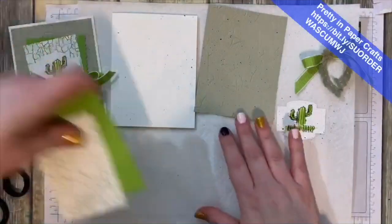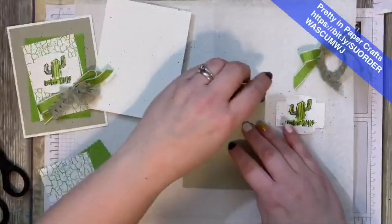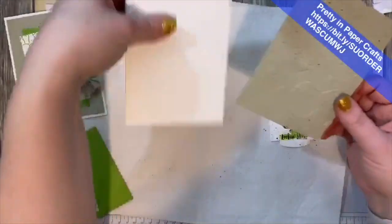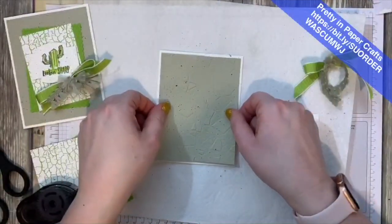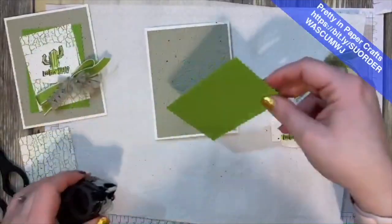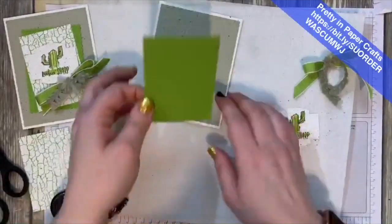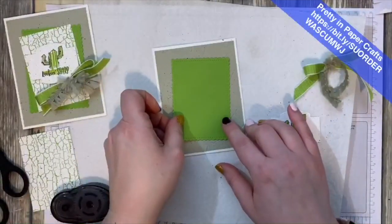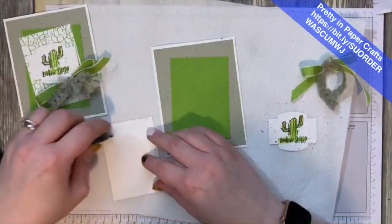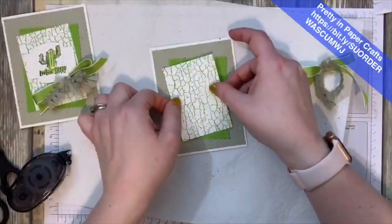So let me get my other pieces back in here. We're going to glue this piece down. This one goes straight on. Okay, and then this one's going to go on, and of course I'm going to do it at an angle. I like crooked. Okay, and then our crackle piece. Snap, crackle, pop. Like so.